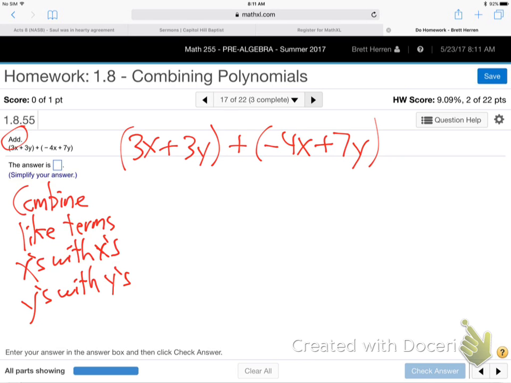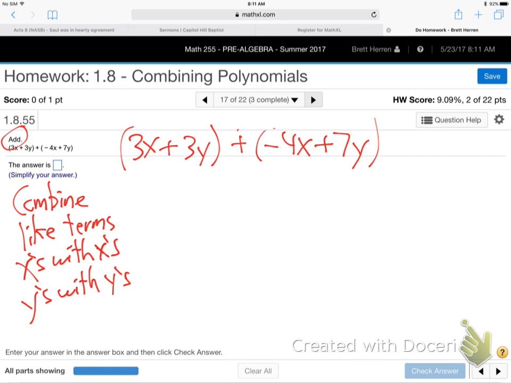Skip them. You're not changing them to the opposite symbols for the second binomial, you're not changing pluses to minuses and minuses to positives. That would be if there was a minus in the middle. If right here in the middle was a minus, then I would have to distribute, and that would change the signs. I'm sure they're going to give me one of those in the very next problem. When there's a minus in front, then you've got to change the signs. But for the plus, we don't have to mess with that.